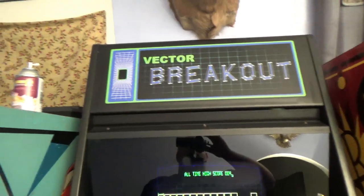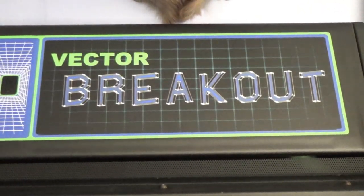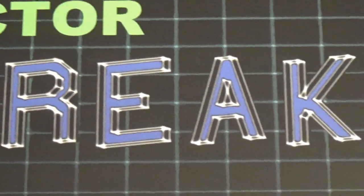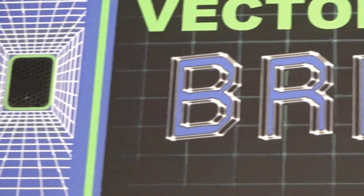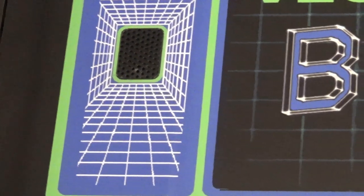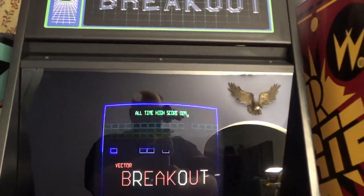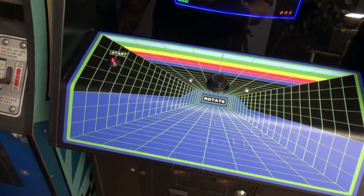So it is what it is. You know what I mean? Let me try to pan across here. Vector Breakout. But I made this on Microsoft Paint. It is what it is.